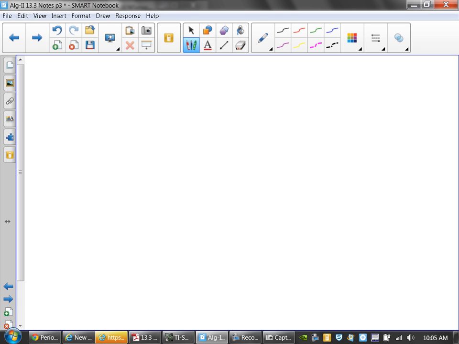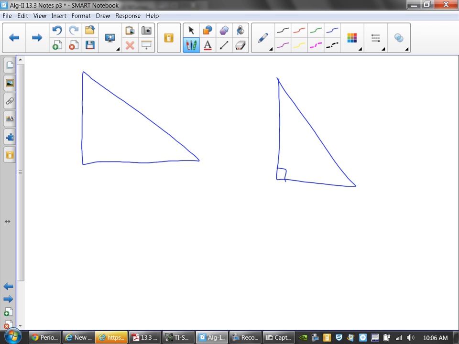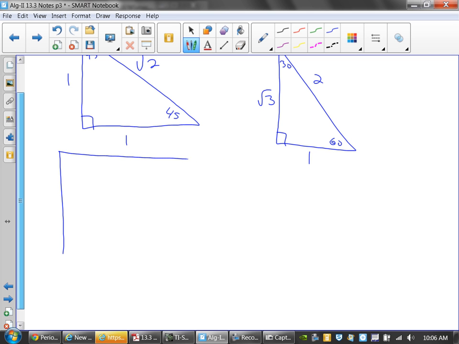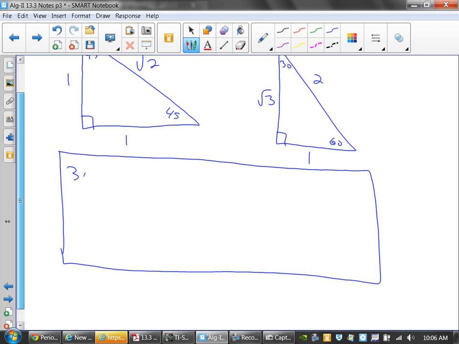The next big part of all of this is where did all of the ordered pairs come from on the unit circle? For the first part of your homework tonight, take out your sheet, and I want you to draw a 45, 45, 90 and your 30, 60, 90 triangle. And write it out. Remember how we wrote this before? It was 1, 1, root 2. And this was 1, root 3, and 2. What I would like you to do is make a table for your 30s, 60s, and 45s of your 6 trig functions.